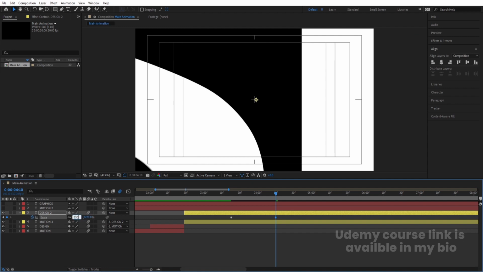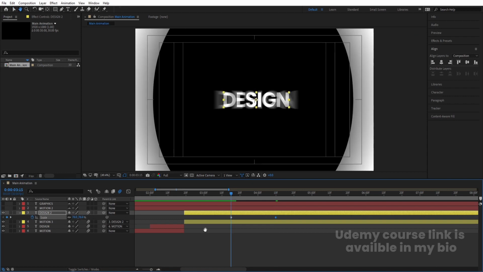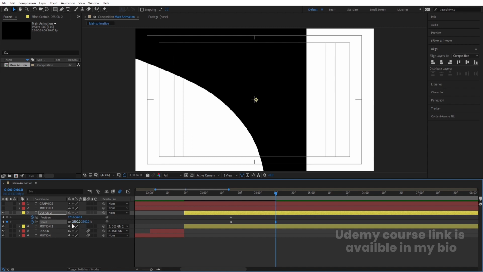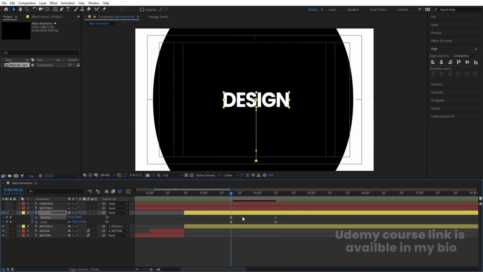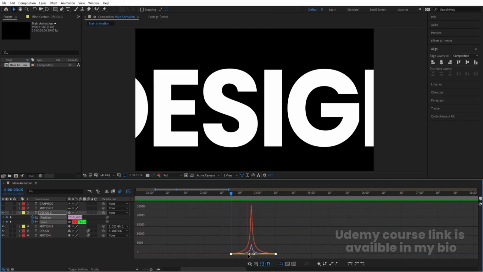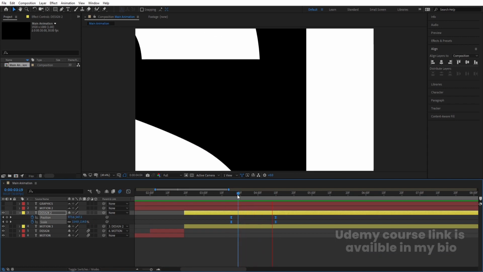Okay, let's make this 2500 again. Okay, so we'll get something like this. Press U so we can see position keyframe also. Go over here, let's disable this motion blur for now and this one for now also. So we bring this over here. Okay, now select those keyframes, hit F9, go to the graph editor, select this graph, hold shift, move this handle over here and move this handle over here, so you will get this kind of animation.